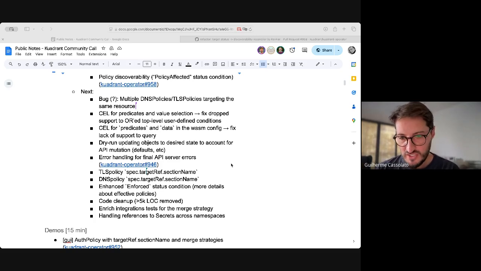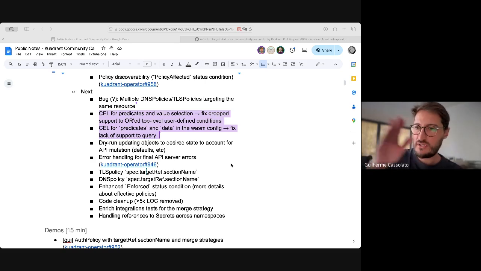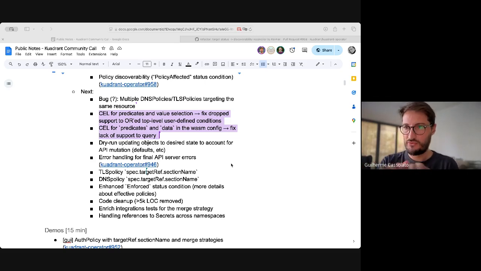Then we are progressing well with the work on CEL. Alex can give the details, but expect a new iteration on those same reconcilers that we already merged and the ones that we are about to merge, after the work on CEL lands in all those components. Authorino, I think Sam is already done, and also the Kuadrant operator. So we will basically reconcile CEL predicates and ways to select values in CEL from our policies, rate limiting and all, transposing that straight to the WASM configuration. So that work needs to be done.